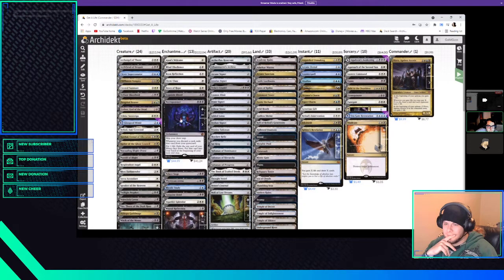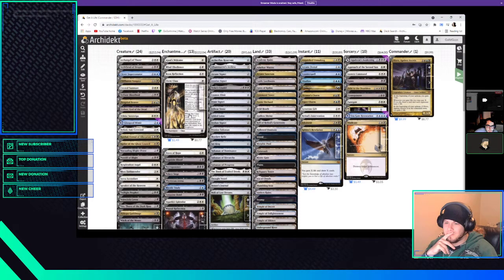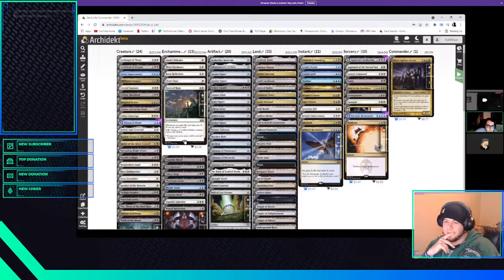I still think that's fine. We need some recursion, right? Yeah. And that one's just a good one. Okay, maybe go read Dawn of Hope. No, it's another one. It makes 1/1s with lifelink also, and whenever you gain life, you can pay 2 to draw. I think that's pretty good. That seems good.